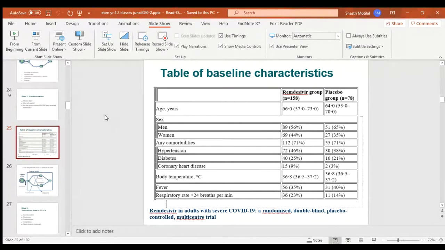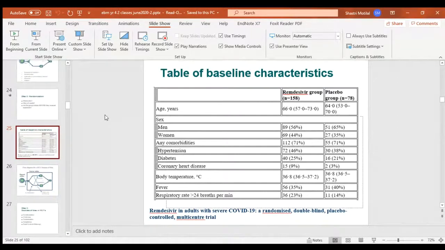You all may know there are lots of drugs that they have been testing in the past and presently, to see if they will help patients with COVID-19. And this drug was given to patients. And this is what we call the table of baseline characteristics. This is a table that allows you to see if the groups are very similar. And of course, this is before they receive the treatment. So this is before the remdesivir group received remdesivir, and before the placebo group received placebo.